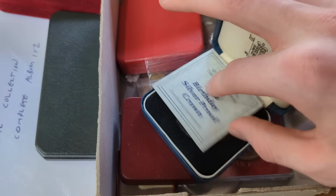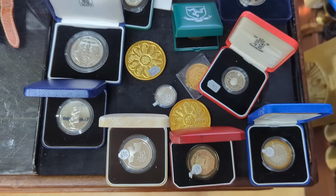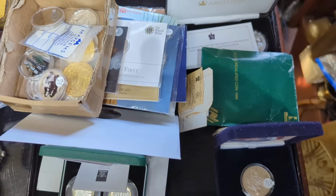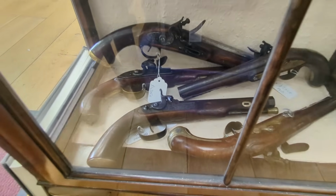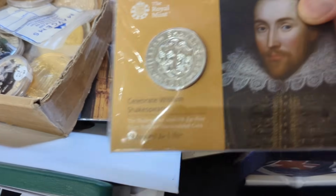And we spend a lot of our time trying to encourage youngsters to start collecting, get off their mobile phones, get off of their computers, and start actually holding real, tangible things. One of my greatest things that we do here now is we lend things to schools for their long-term projects. So when they're doing projects on the war, we'll lend them things that actually came out of the war period. So 5-year-olds are getting to handle old bullets, old coins, ration books. Instead of just seeing it on the internet, they get to handle it in real life. And we are hoping that's going to encourage them and get them interested in this as a collector's field and keep history alive.